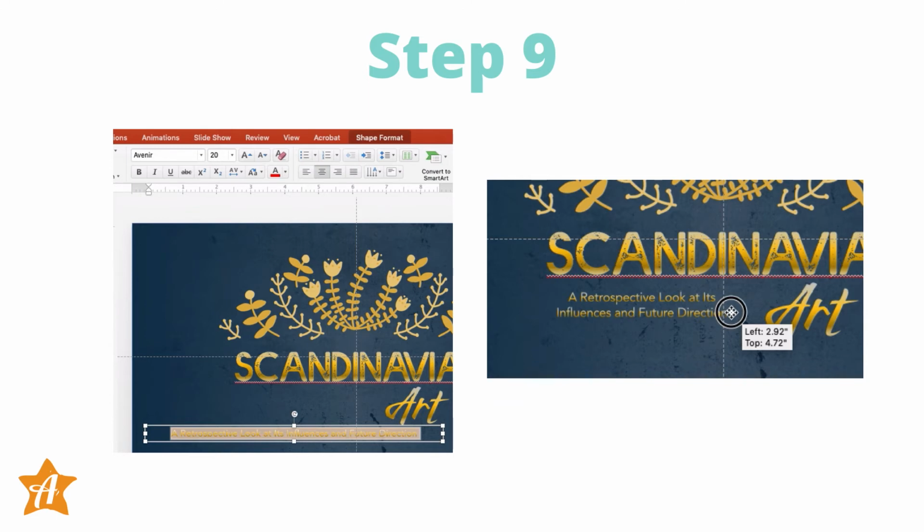Change the justification to right justified. And then I put mine at about 14 point, but that may be different depending on which font you went with. Make your text box small enough that it forces the words into 2 lines. And then that box should be able to snug up under Scandinavian and next to art. And if it's too small, you can make the text bigger or smaller and just try to get it in that little area.